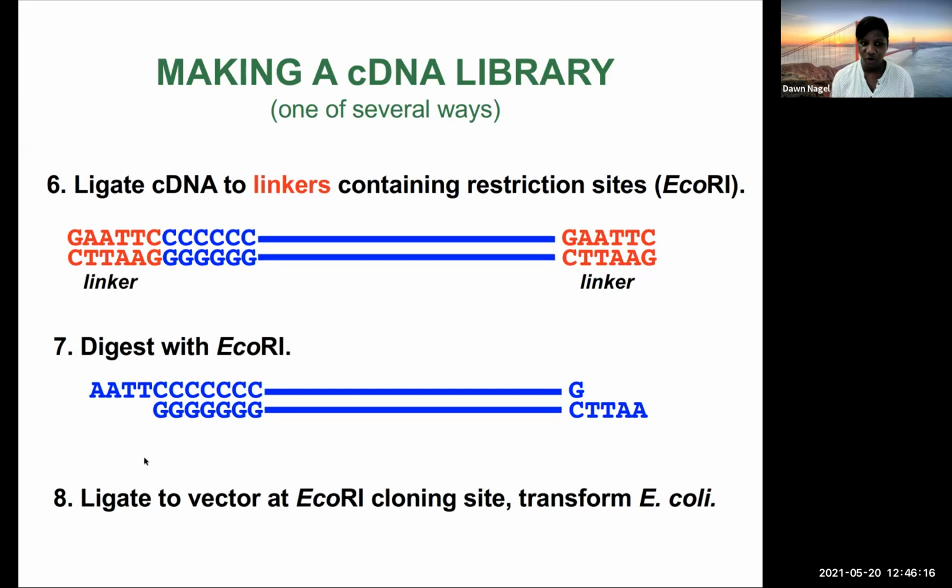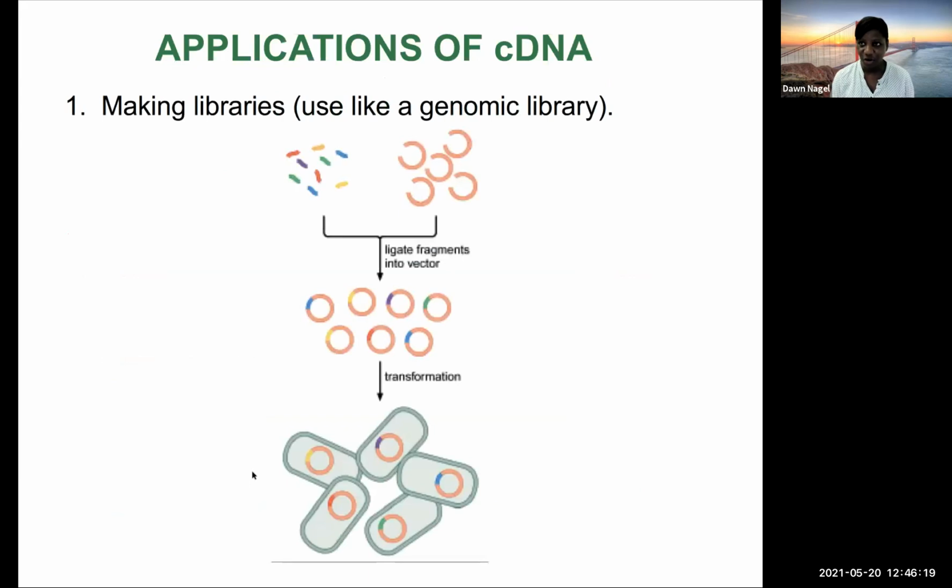You can also do this for all the cDNAs, all the expressed genes in the genome. And this is referred to as making a cDNA library, right? With a genomic library, you're cloning all the pieces. You're taking your genomic DNA, fragmenting it into pieces, cloning them into vectors, and then you sequence, right? With cDNA, you're making a cDNA library. So you're taking all of the genes that are expressed, right? So this is not just random genomic DNA that's present within the genome. You're including just what's expressed within the genome. You make the cDNA, you clone the cDNA, and you can sequence that.